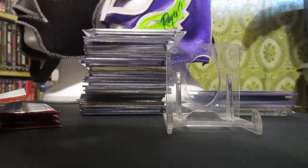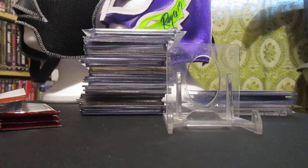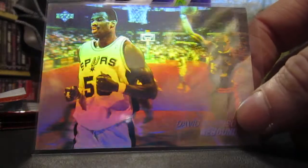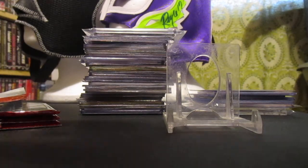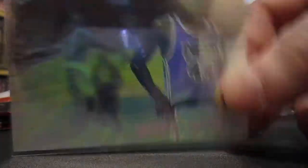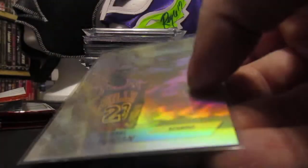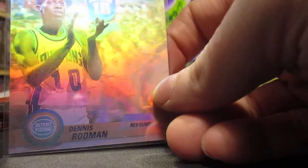Now I was going to ask you guys a question on the Jordan holograms. I'm thinking there were some holograms that you could find in McDonald's packs back in the early 90s that didn't have backs. Am I recalling that correctly? Because if my memory serves me correctly, you could find those in the McDonald's packs without the backs — they had the same fronts but no back. I got a few here — but they were almost identical on the fronts, just had a blank back. And there's Dennis Rodman.